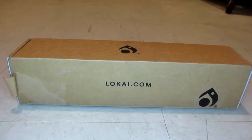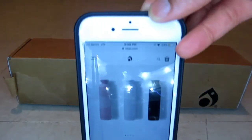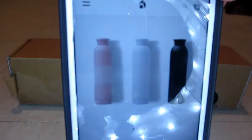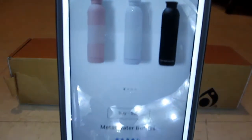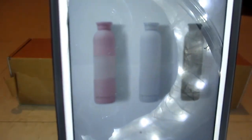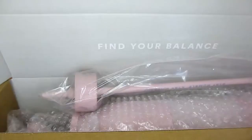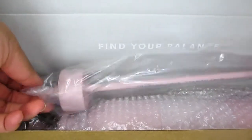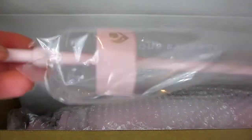I got the pink water bottle and it looks like this. Sorry for the ring light. You could see they have three colors, which is pink, white, and black. I got the pink one. I'll open it in a few. It only comes with one cap, and I bought the study cap, the one with the straw.